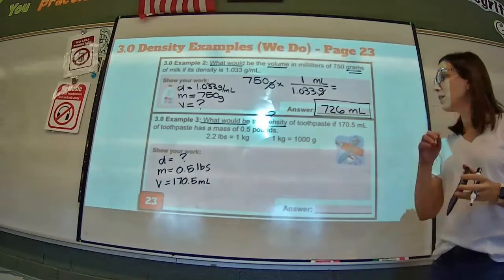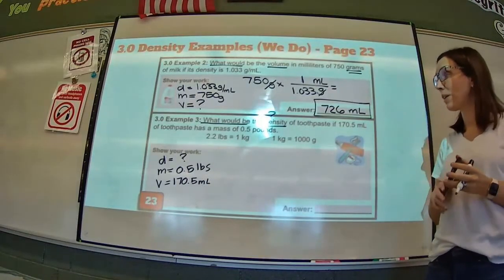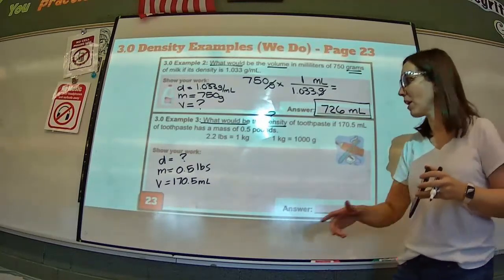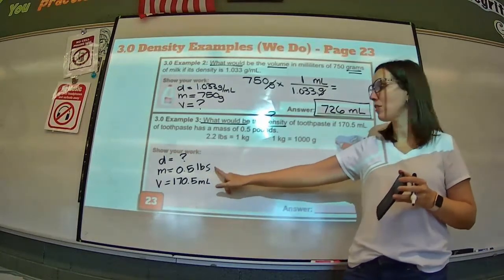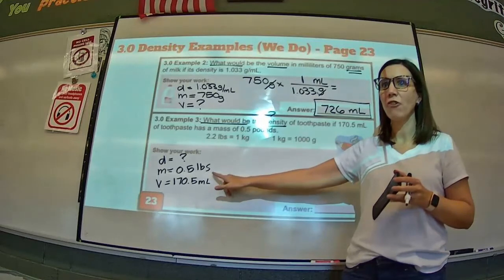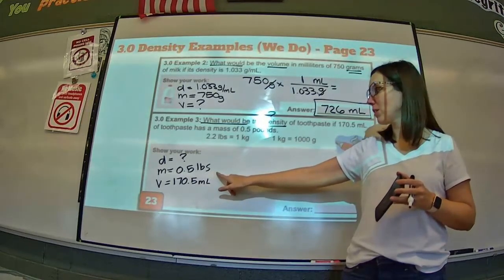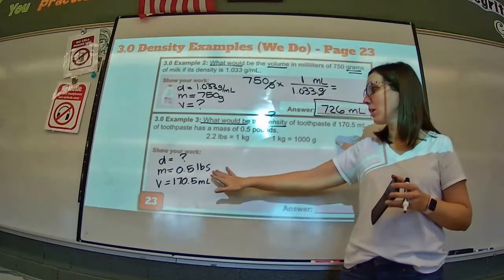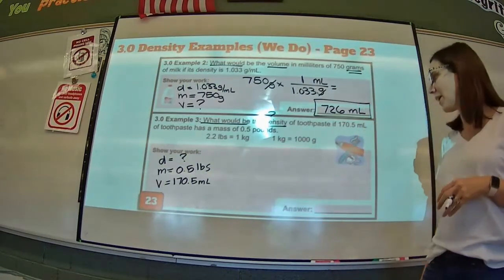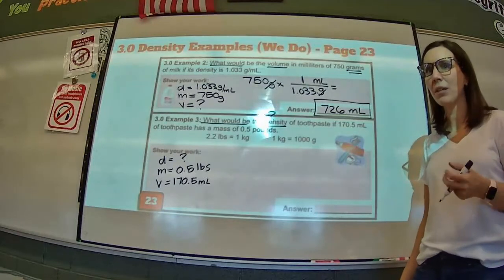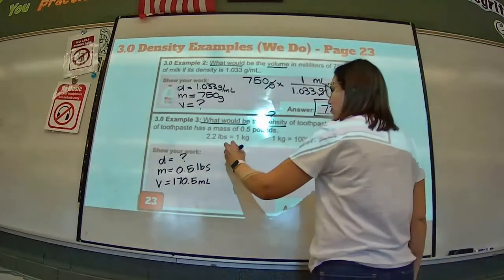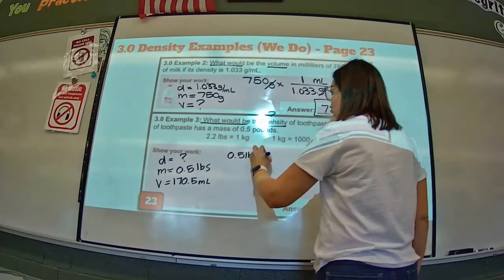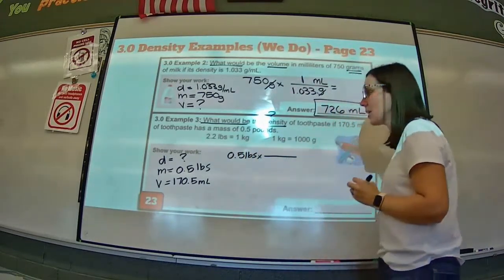Okay. So what we would want to do is we want to make sure our density is going to be in grams per milliliter. So we've got milliliters for our volume, but we're going to have to do some unit conversion for my pounds. I'm going to have to do a little bit of unit converting to go from pounds to grams. So before I even do any density work, I'm going to take my 0.5 pounds, and I will need to convert it into grams. That's going to take some unit conversion.